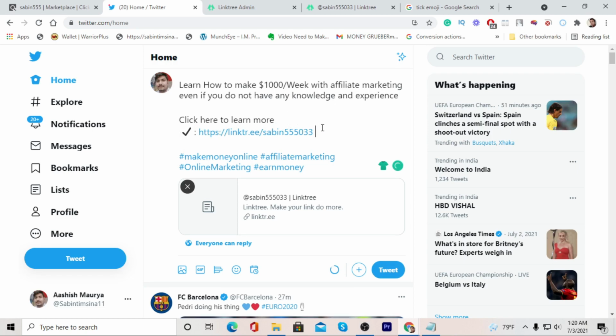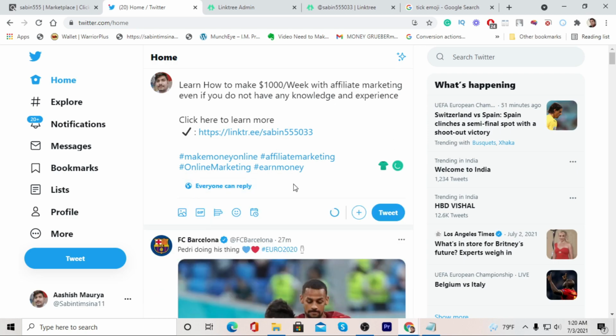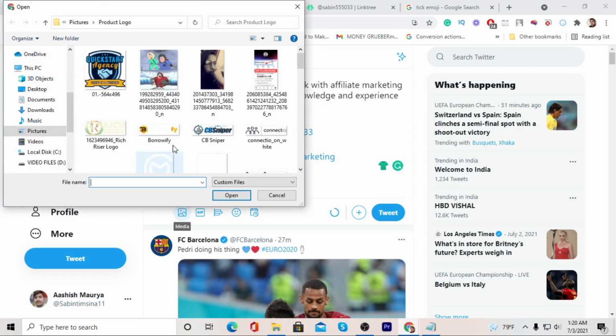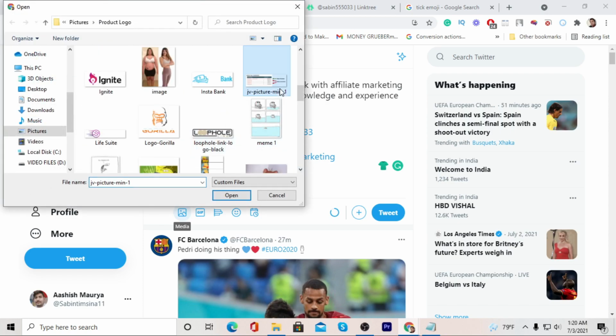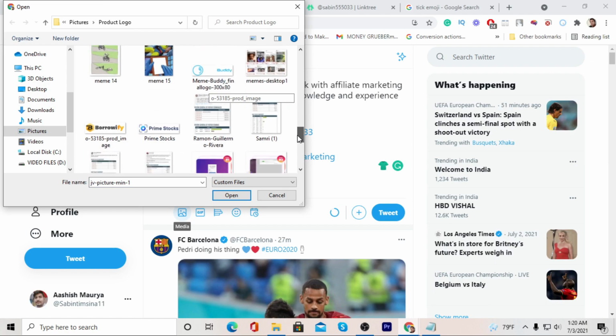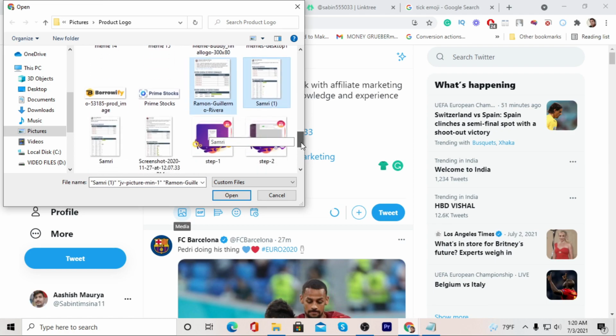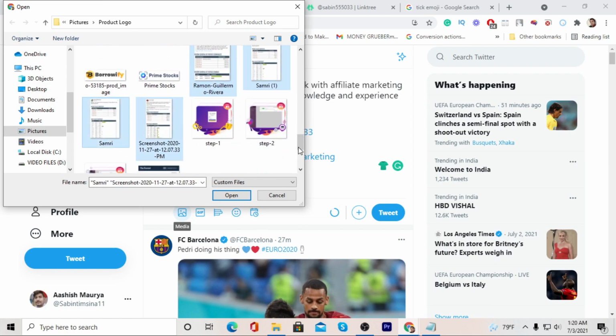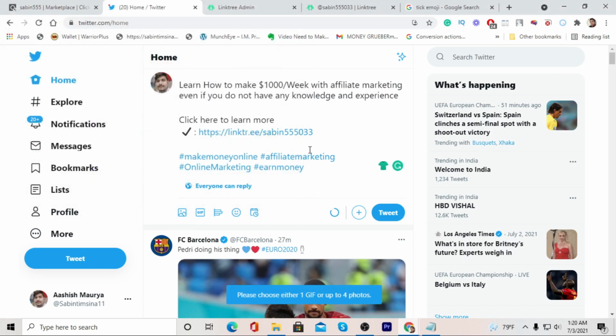So now as you can see, this post looks really great. Make sure you are cutting the preview. We want people to click on the link. Then I'm going to be including those income proofs that I have already downloaded on my PC. You can use the help of Google to get income proof if you are selling make money online products from ClickBank, or you can also promote any other niche product for which getting a result regarding that particular product is really easy. Just make one Google search, go to images and you will be able to find those.